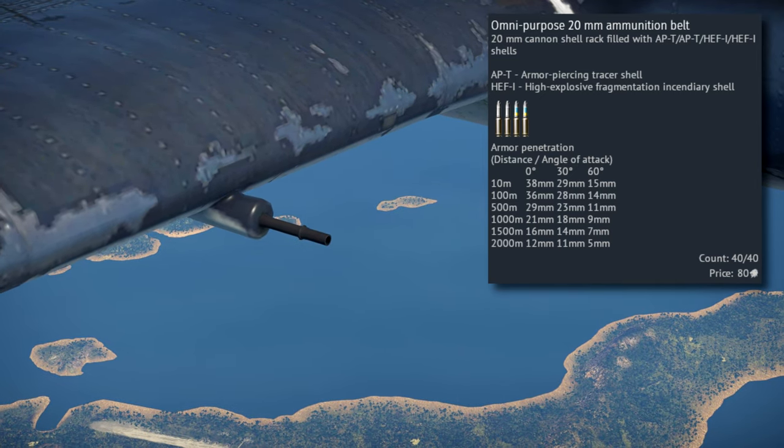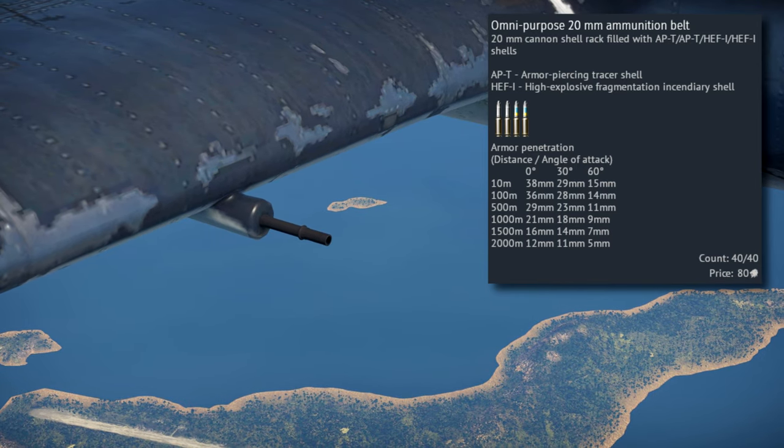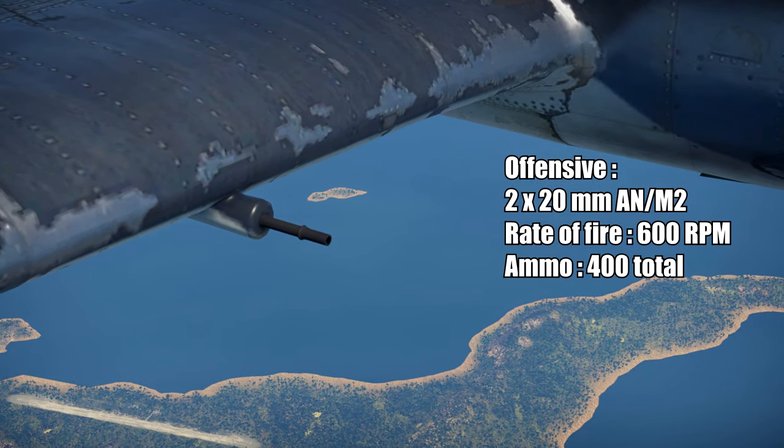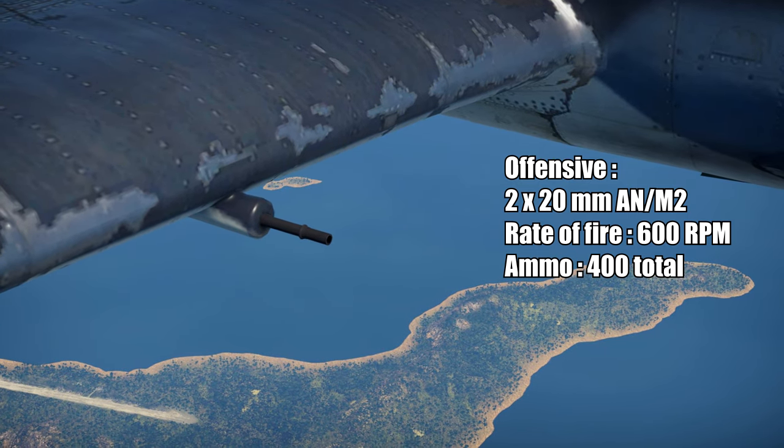The armor piercing shell has great armor penetration and can even at 500 meters penetrate 29mm. The cannons have 400 shells total, and with their destructive power, that's more than enough to deal with a great number of targets.